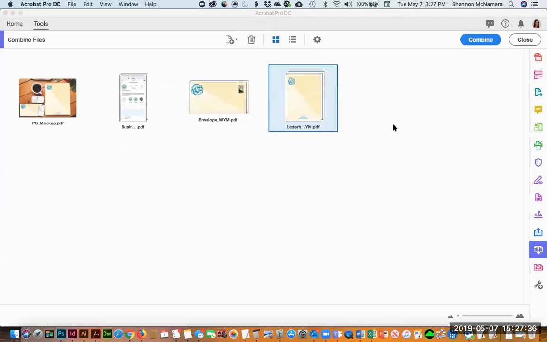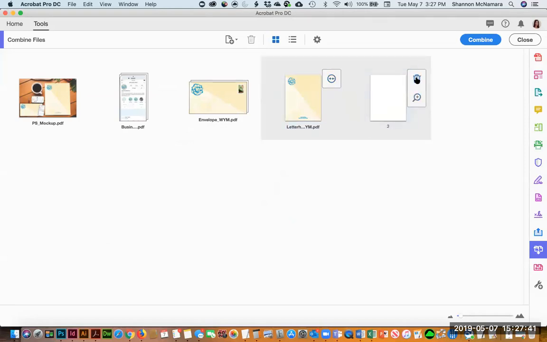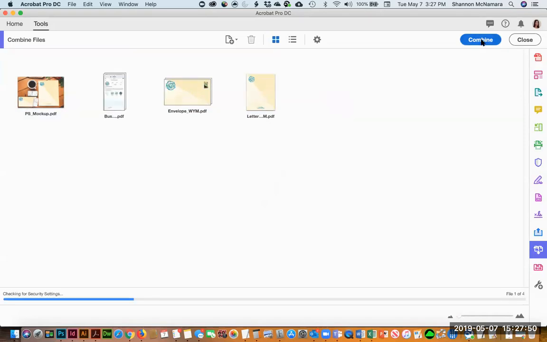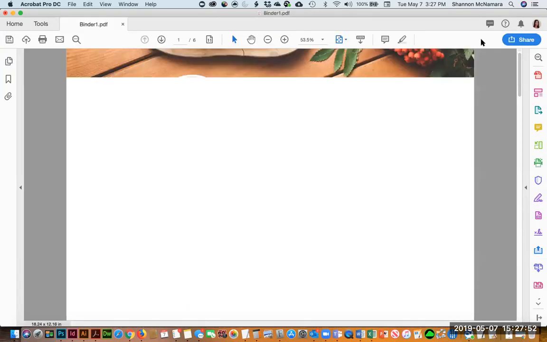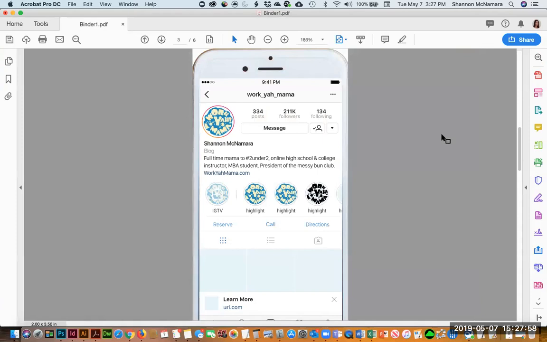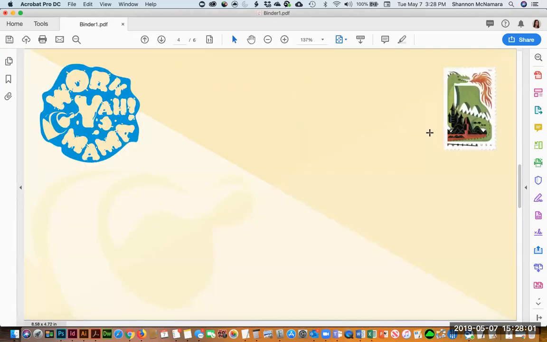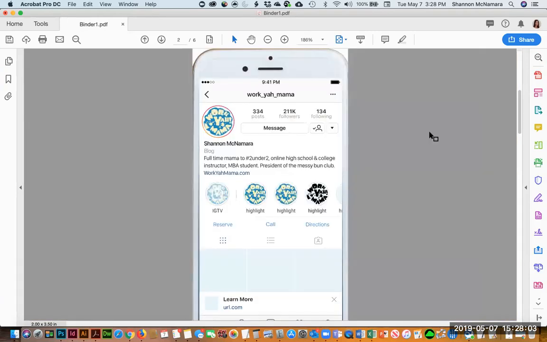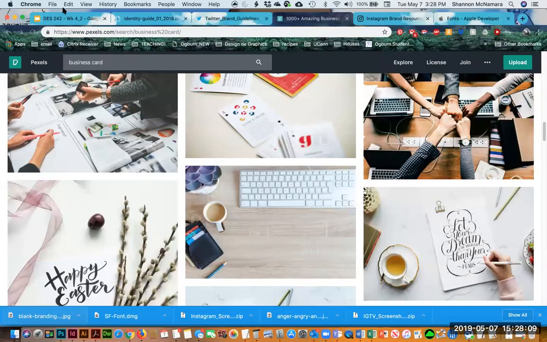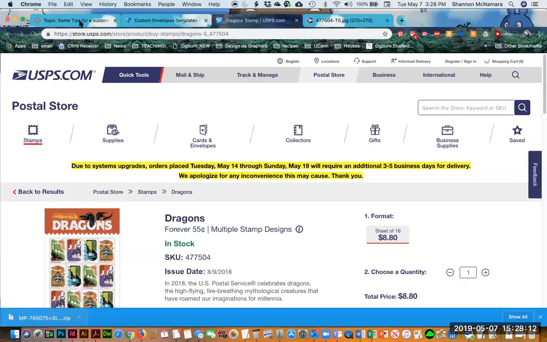and my letterhead. And if you want to change the order, or if you have, see how I accidentally had 3 pages here? You can fix that. And then I'm going to click Combine. And then you can check it out. Page 1, page 2. Remember, it was supposed to be a different one. And it's going to originally name it Binder. So what you're going to want to do is go in and copy and paste the correct naming convention.